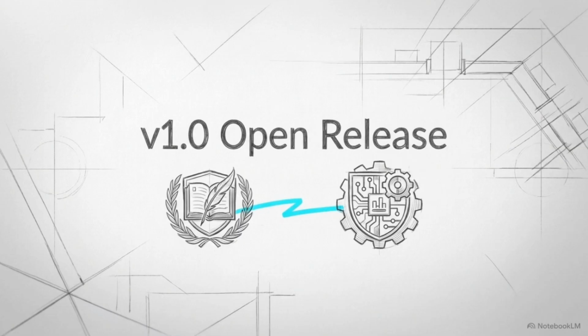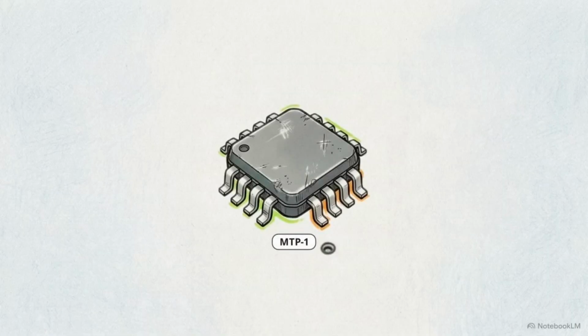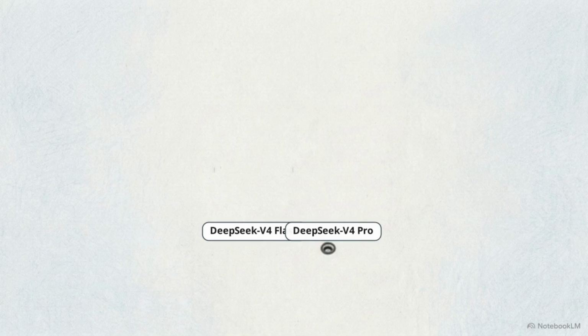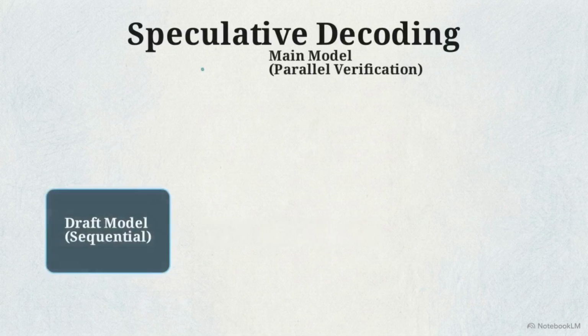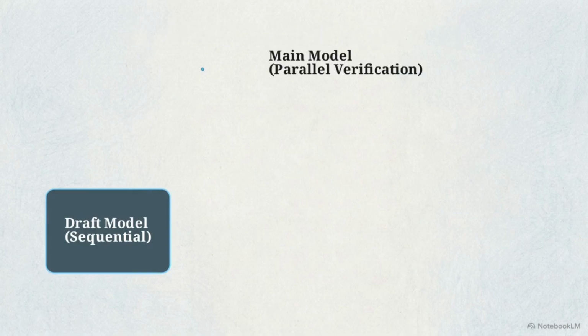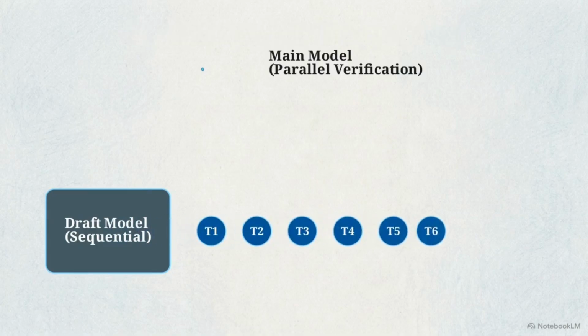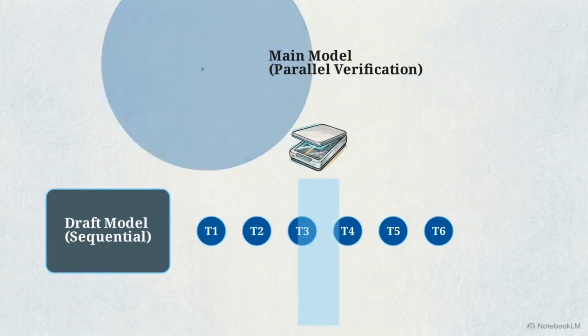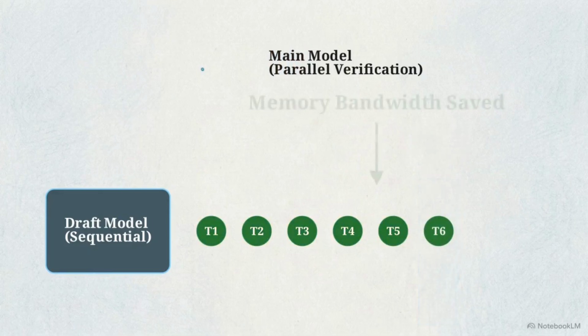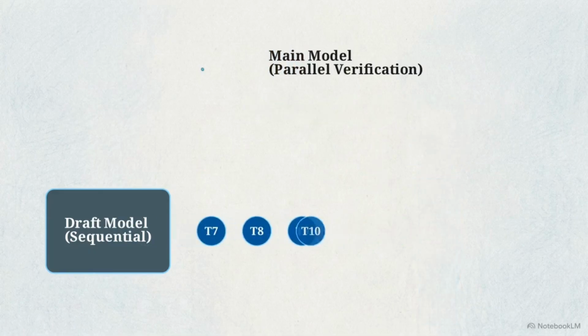This optimization comes from DSpark, an open-source speculative decoding framework launched in June 2026 by DeepSeek in collaboration with Peking University. It is engineered specifically for the flagship DeepSeek V4 Flash and Pro models, replacing the older MTP-1 baseline. Speculative decoding tackles a known hardware limit, memory bandwidth. A smaller draft model proposes a sequence of tokens, and a larger main model verifies them simultaneously, reducing the time spent moving data across GPU memory.